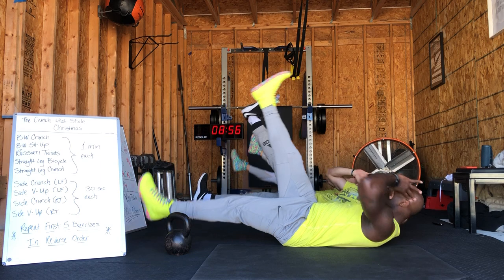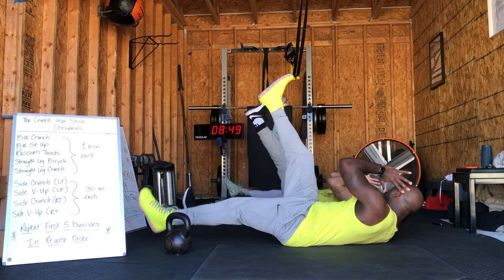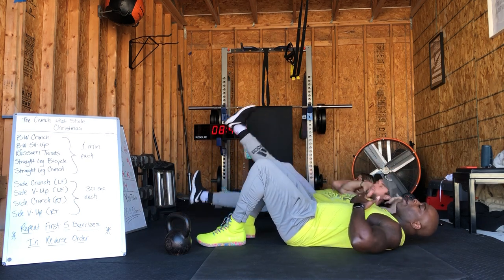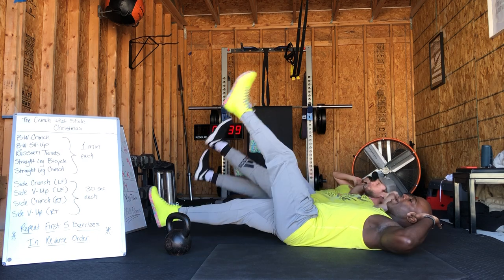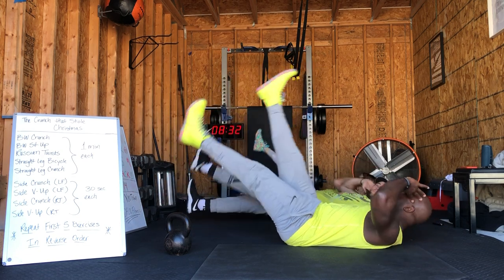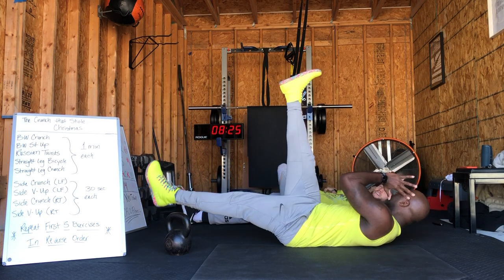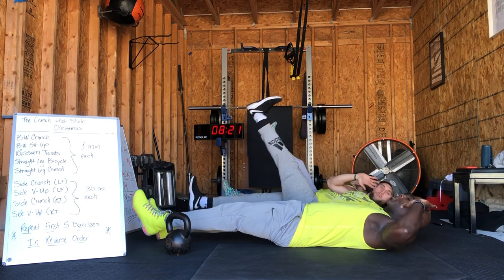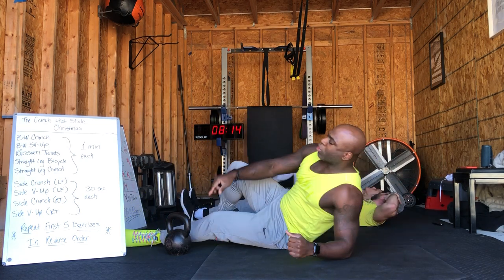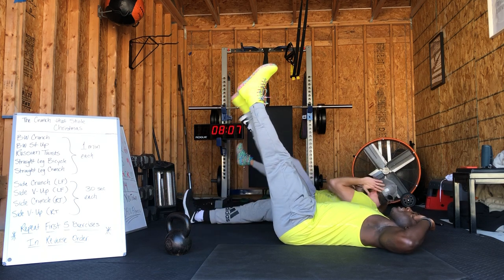Try your best to keep those shoulders off the ground. You're not rotating your head — you're rotating at the torso. I like this one. It's also going to engage muscles at the top part, at the bottom part of your chest to the middle part of your thigh. Keep those quads flexed. Take a break when you need to, feel the burn. As an option, you can leave that leg on the ground, or you can shorten your lever — shortening the lever means bringing the leg up just a little bit.